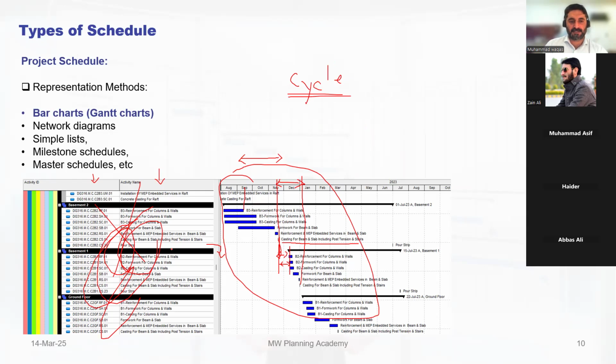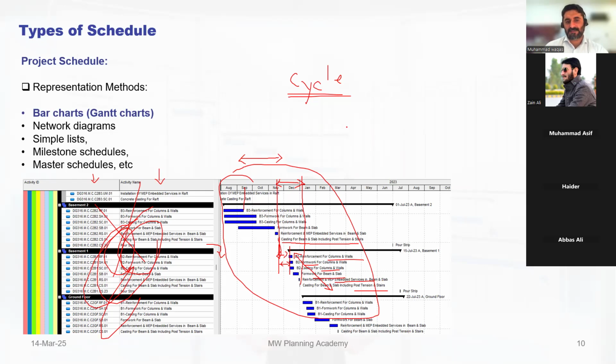For example, he casted this slab here, slab casting, and then he started the columns. So he gave a certain duration for column reinforcement. Then he put the formwork. Then he casted those columns. Then he went to formwork of beam and slab, and then he put the reinforcement for beam and slab, and then he casted this specific slab. So all these 5 or 6 activities, of course, have some duration, right? Mainly, if you see from here, it's showing like 40 to 45 days.